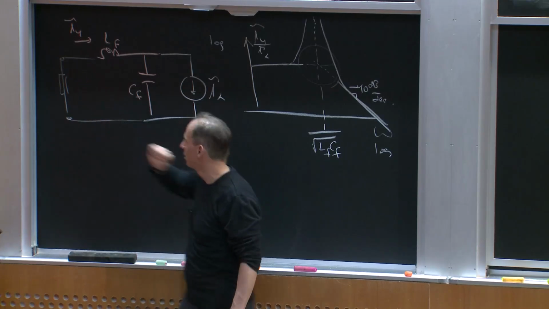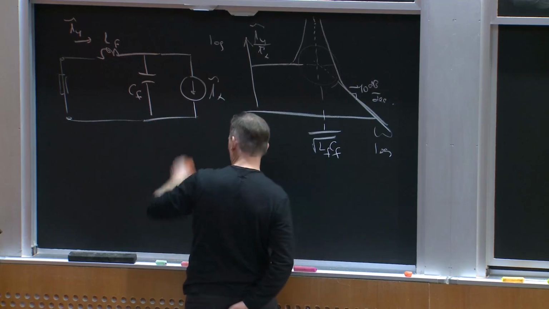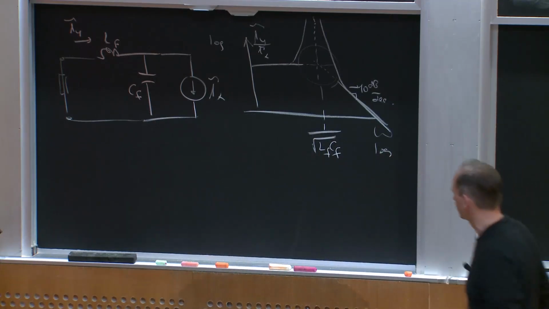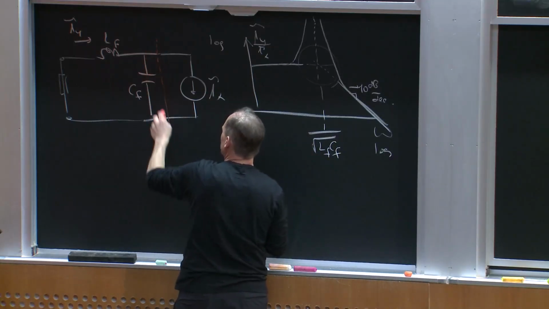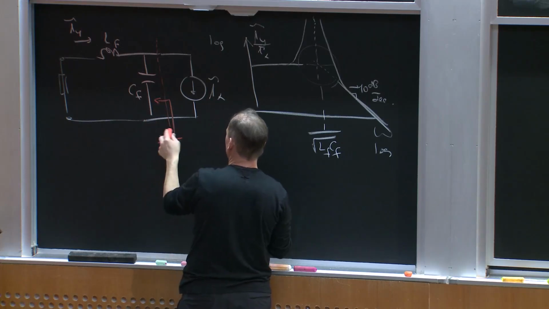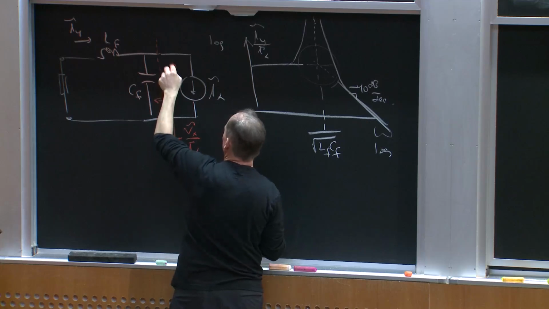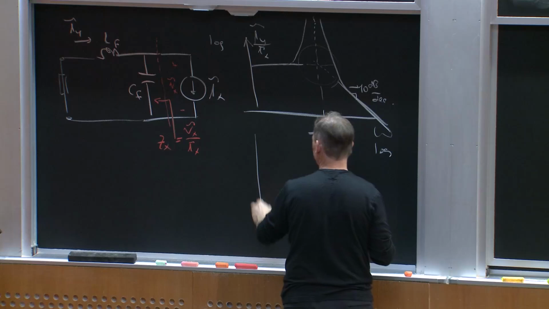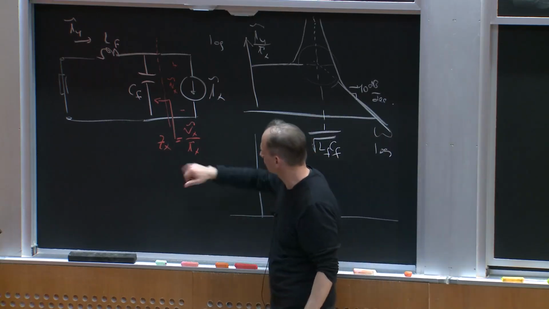Okay? Another thing I could look at is, what is the output impedance of the filter look like? In other words, the filter seen by the converter. If I look back into this filter, and I say, what is this impedance ZX, which is equal to VX tilde over IX tilde, where this is VX tilde. All right? What does that look like?